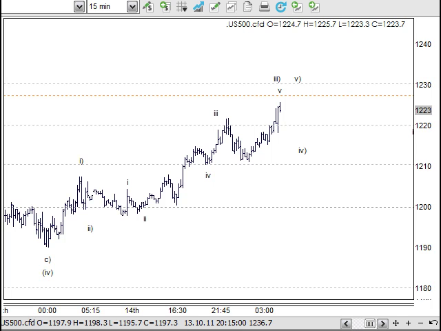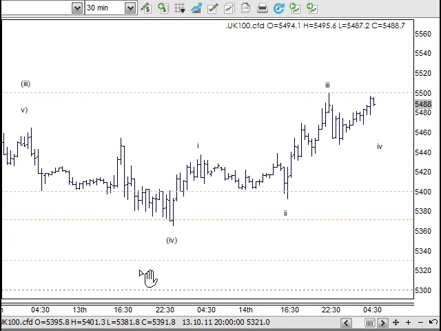And that's the same with the UK market as well. We've got that wave 4 here on its low here, the wave 1, the wave 2 here, and moving up for wave 3 here. This is all a bit dodgy within here. It's a 30-minute chart, but we'll see how that sort of plays out there.